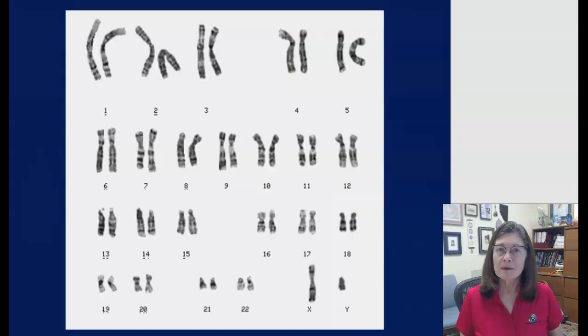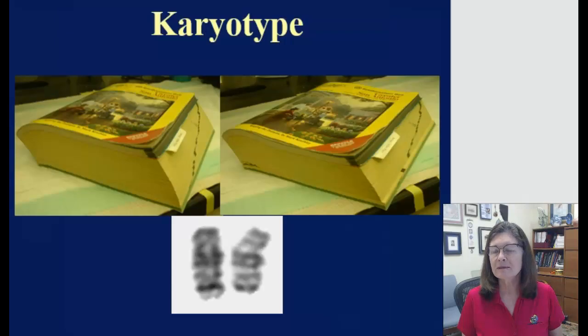But there's a problem. They have to be large duplications or rearrangements in order to see them with this technology. You can't determine exactly the position of any one gene. This doesn't point out where genes are. So in order to know that, you have to move to molecular techniques.